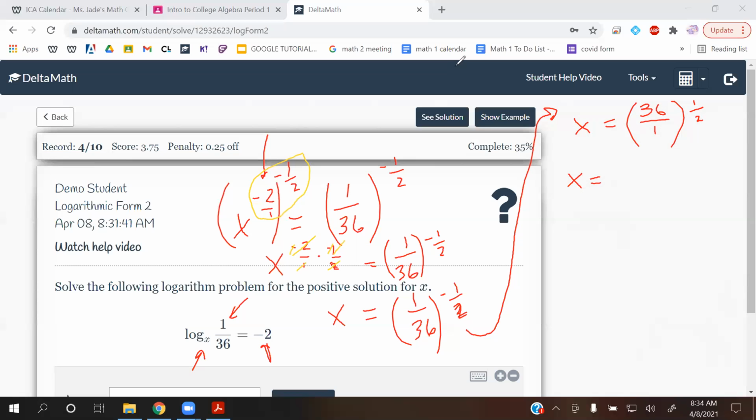Okay, and so now I like to deal with the fact that it is a fraction. And so the fraction means over 2. Over 2 means square root. What are we square rooting? 36. Technically 36 over 1, but 36. And then it's to the power of 1. I'm just writing it here for emphasis. And then the square root of 36, you guys know, is 6. So we have 6 to the power of 1, which you guys know is 6.